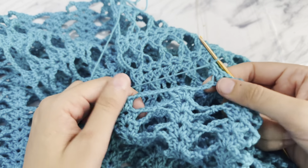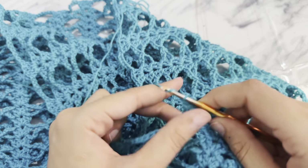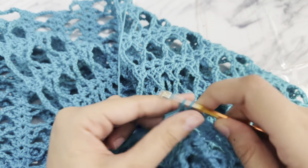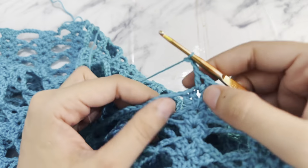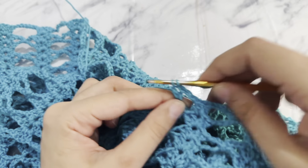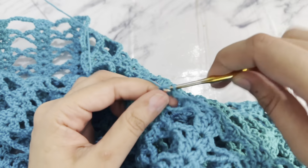Remember that I have ended up at repeat row number 6, chain 7 space row, so you also have to end up at repeat row number 6. Now chain 2, and skip over to chain 1 space and work double crochet, chain 1 and double crochet into the same chain 1 space. Now chain 2, skip over to chain 3 and into the 4th one, work a double crochet, chain 1 and double crochet back into the same space. Chain 2, and skip over to chain 1 space and work double crochet, chain 1 and double crochet into the same space.